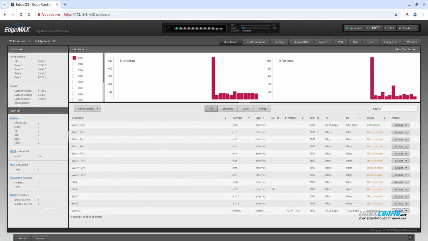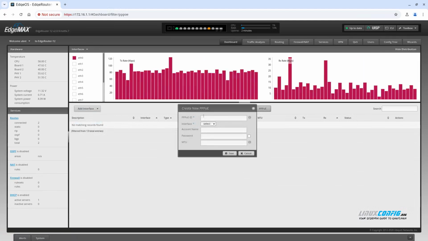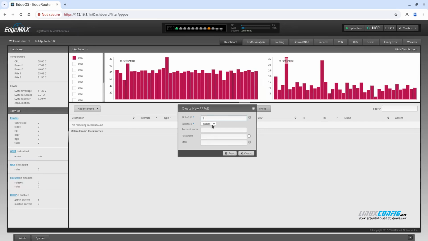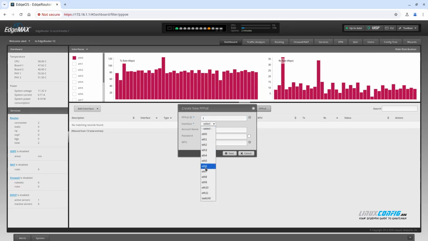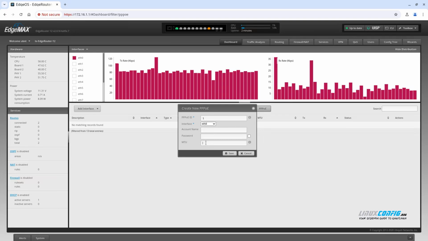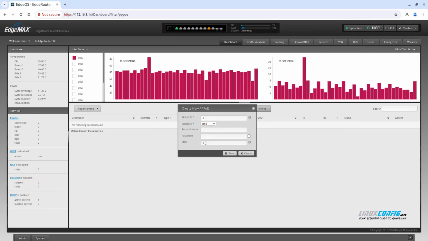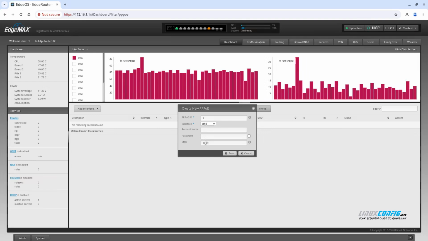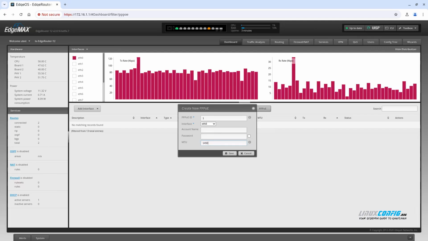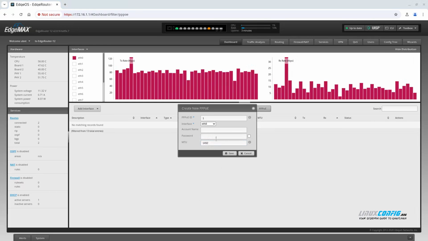Now it's time to configure the internet connection using PPPoE. Navigate to the PPPoE section on your Edge router and click Add Interface to create a new connection. Set the PPPoE ID to a unique identifier, such as 1, which is used internally by the router to distinguish multiple PPPoE configurations. Choose the interface as Ethernet port 8 and make sure you connect the WAN cable to this port. I prefer to use this port for the WAN connection since Ethernet port 9 supports PoE and can be reserved for other purposes in the future.